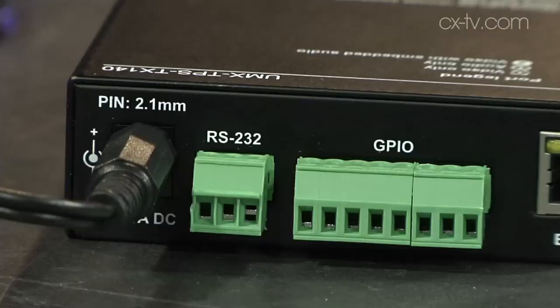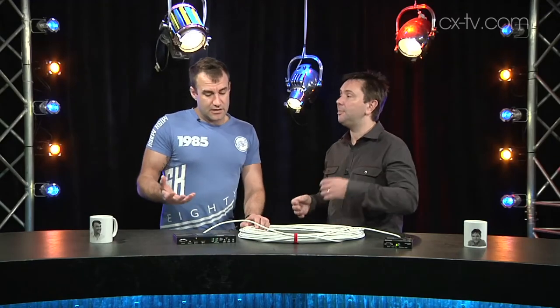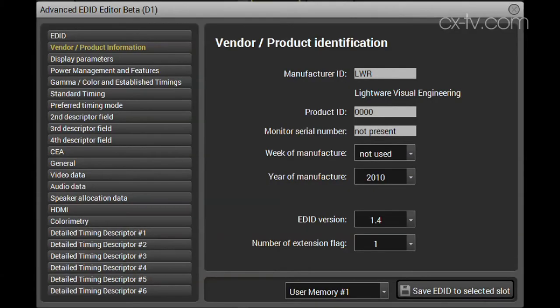In addition to all of that, there are GPIO ports, and they can work in two different ways. First, they can trigger things within the device — so if you have a logic input on one of the GPIs, contact closure or whatever, you can use that to make the device switch which video source it's sending down the CAT6. The other thing you can do is use events that happen within the device to trigger things on the GPIO — for example, detect an input at the VGA port and send out a GPI pulse to turn on the projector. There's also RS-232 on both the transmitter and the receiver, and you can port RS-232 commands out of either in response to an event on the device.